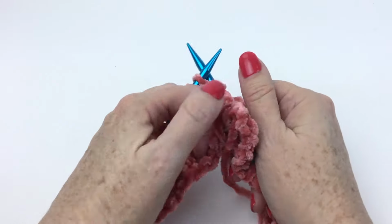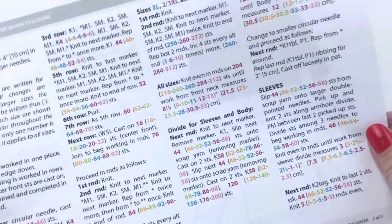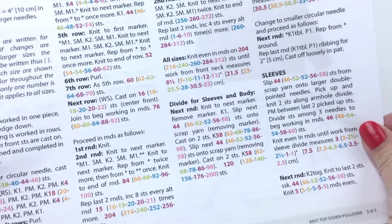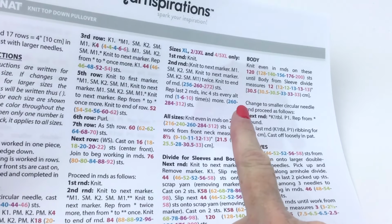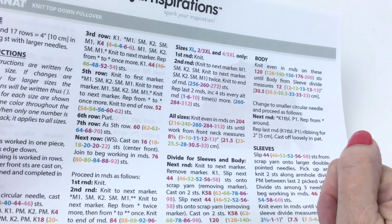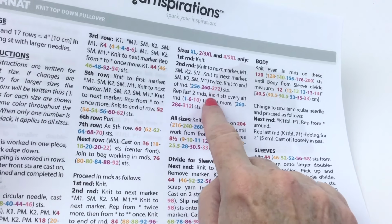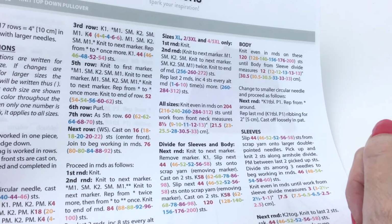Okay, let me put this down and talk about the pattern. So you're going to follow along with the pattern as instructed. And again, now that you have it set up, it's really super easy to see what you're going to do. Make sure that you are following the number for your sizes. And again, I entirely recommend going with a pencil or a pen and circling all those so you know what you're doing when you come to them. You want to note that the larger sizes have some extra action going on up here. So again, you may need it, you may not.